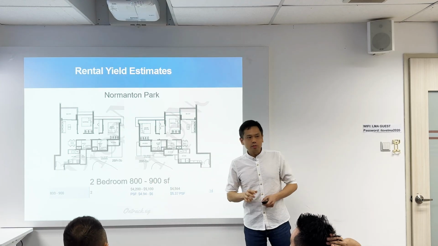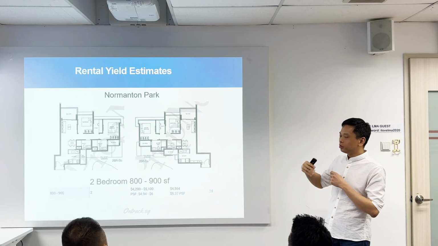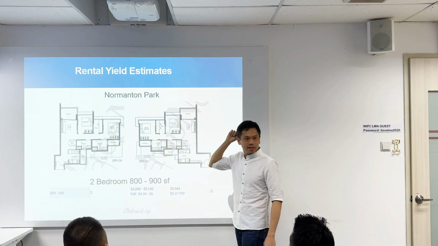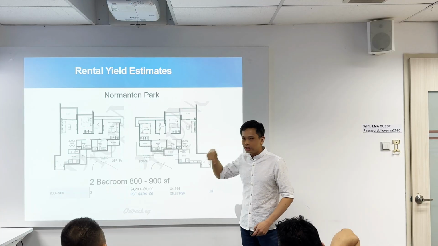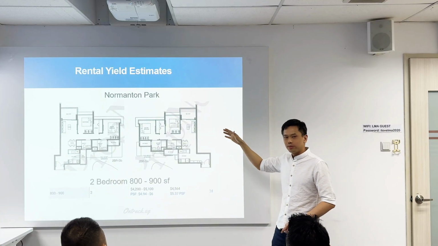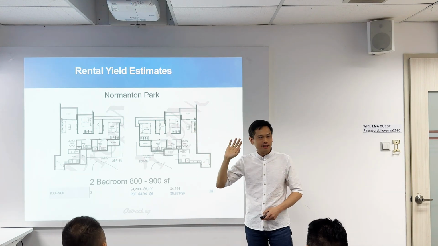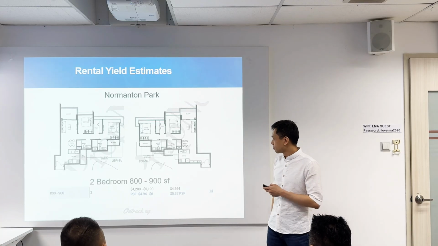But what you notice is this: recently, the newer developments all have layouts that look a bit squarish. You notice? Rarely do you see so much of the weird shaped ones. Maybe 10, 20 years ago you saw some funny shaped ones. But nowadays, why is it like that? What's going on?